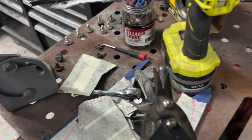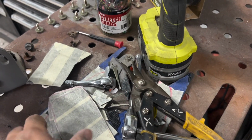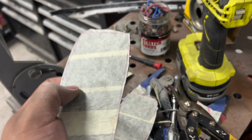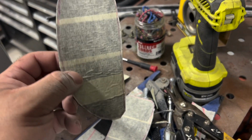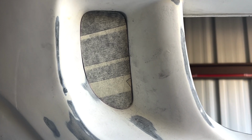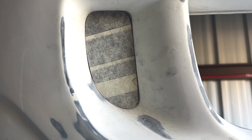Now I tested it first before I did it, so I cut a little piece. I saw that it was solid enough and didn't crack the carbon, so I was like, let me just go ahead and do it. And that's why they're not so perfect, but I cut right outside that line, and now I can go ahead and just use this grinder. So there it is. I'm happy with the fit.